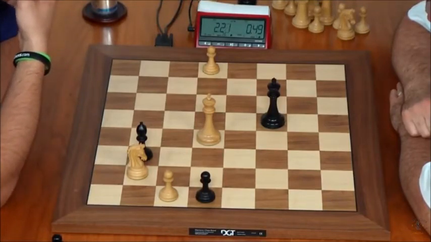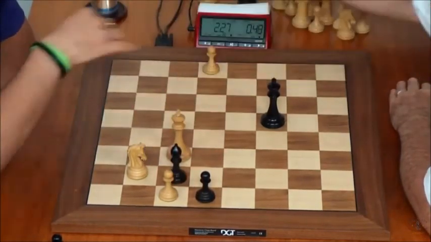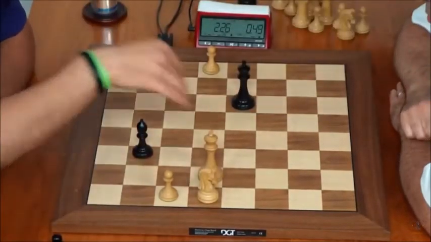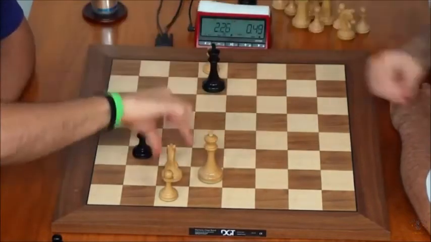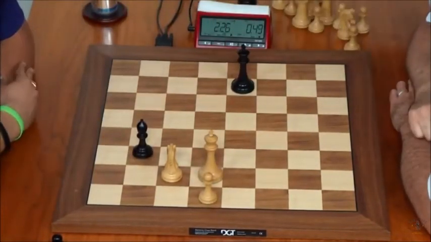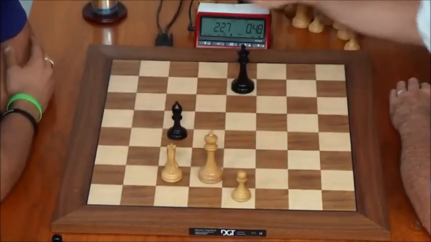Okay, you win the h pawn, but can you block? Do you have time to block? No, because you won't be able to give your bishop for the h2 pawn. Knight f5, knight g3, push the h pawn. But don't you have to guard it on the h8 square? It seems like you're a long way away from stopping him.